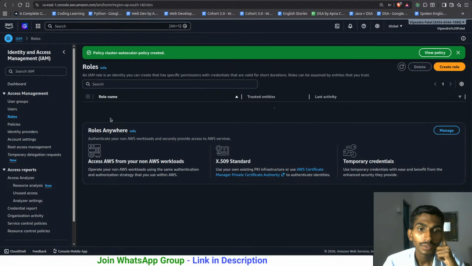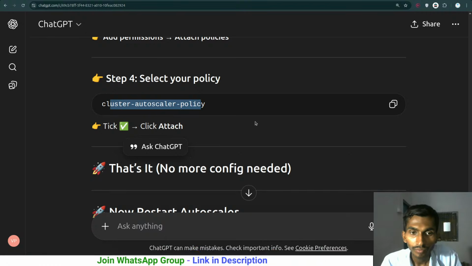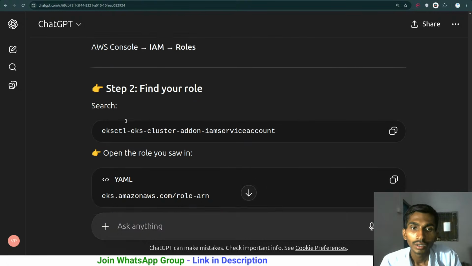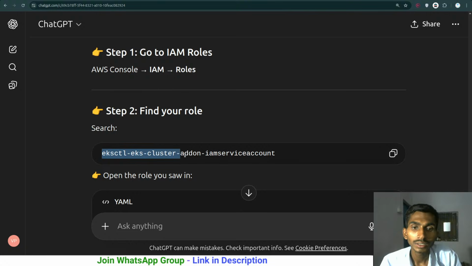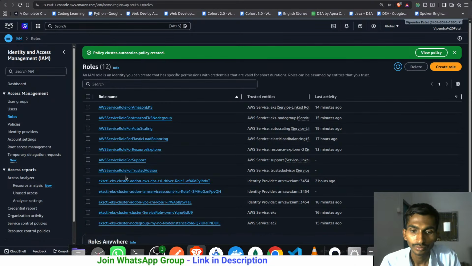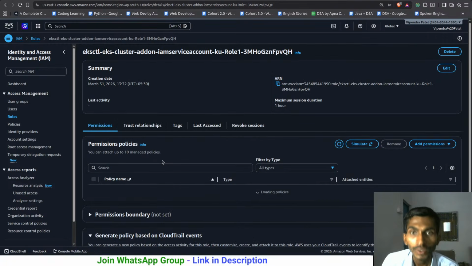Roles, do I have any? I do, but which one? EKS cluster add-on IAM service account. This one.